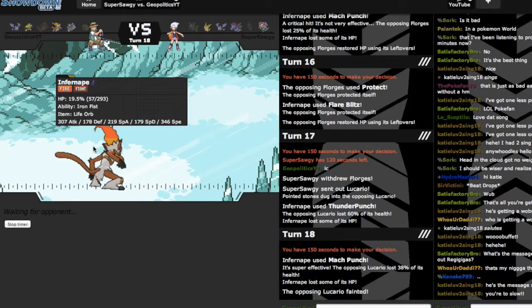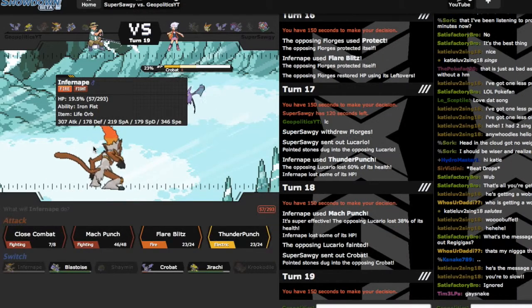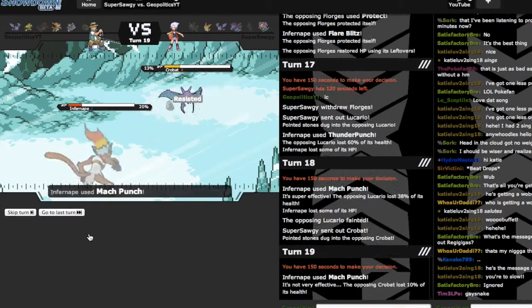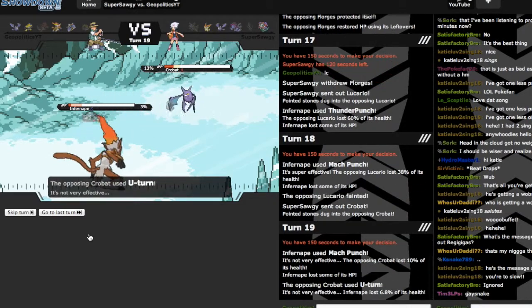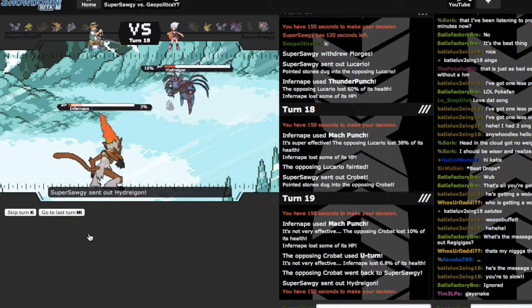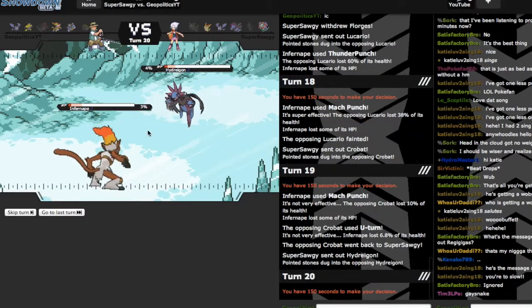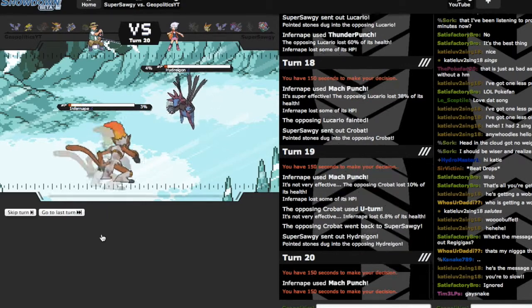I probably need to... Oh, no. Never mind. I was going to say I probably need to change the HP on this thing, but looks like I don't. I'm going to go for the Mach Punch and basically hope for a crit, but I do not get the crit, meaning he's not going to be able to take me out with the U-turn. Probably expected me to go for some other move. But this means I get to smack his Hydreigon with a Mach Punch, and we are going to double down right here. I don't have a Scarfer on this team, which kind of stinks.